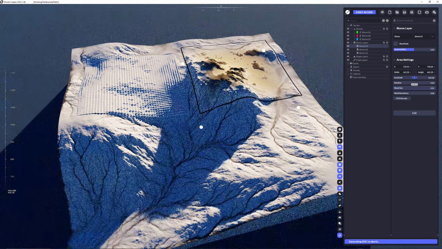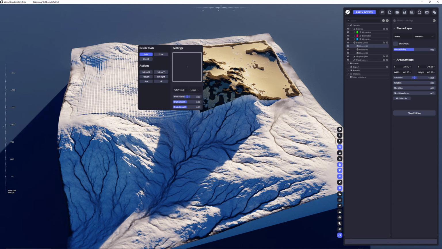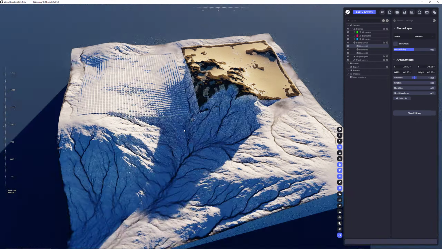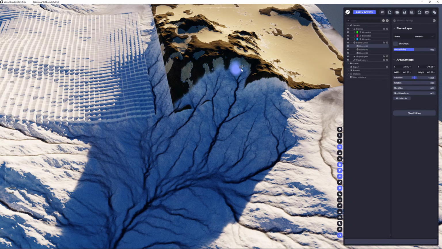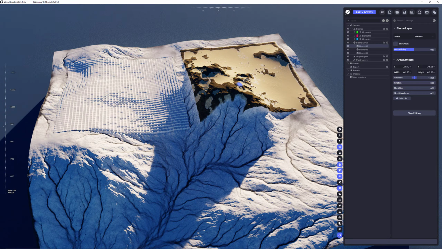Another option would be to just select the biome and hit edit. Now open the context menu, and there you could, for instance, use a brush to do the blending, which would look like this actually. So depending on the brush strength, the brush size and the brush smoothness, you could do a much better blending. Just so that you understand the concept of all this, so you can blend these all in together.